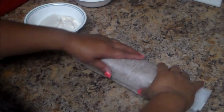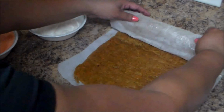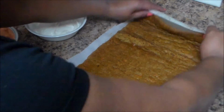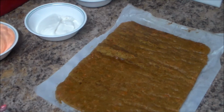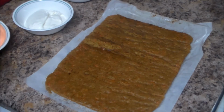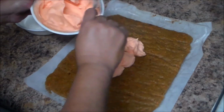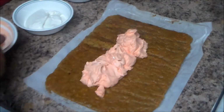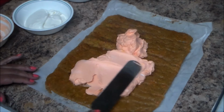And now my roll is cold. I'm just gonna open it and start putting the mix. And I want to mention, I'm not a professional, I'm not a baker, I'm not doing cake for professional things. I just do it because I just want to do it, and I want to share my simple ideas with you guys. And I'm not that good at decorating, but I try my best. So I know you guys, when you do it, you can just use your imagination and try to do your best also.